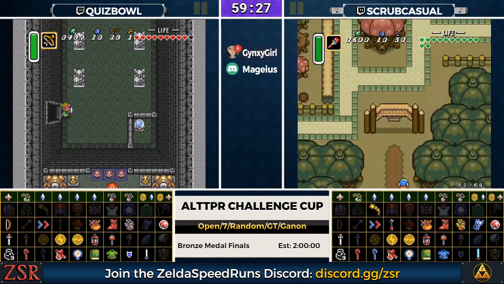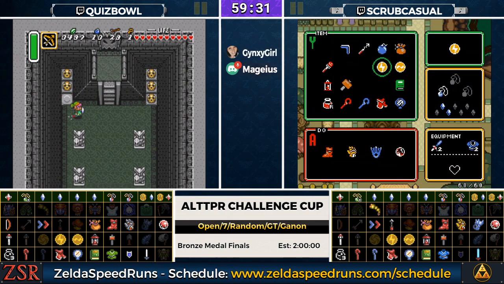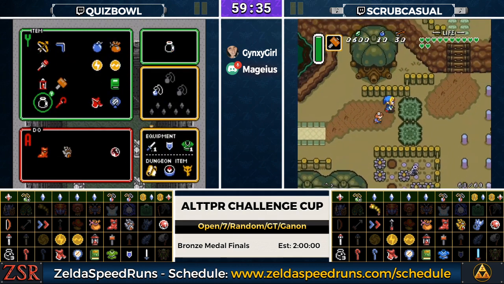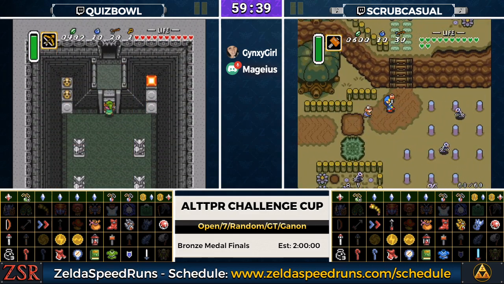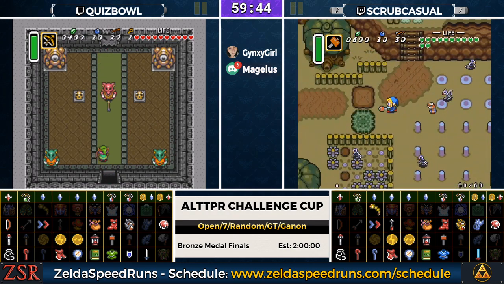I would feel like he's going to head to Desert after turning in that purple chest. More than likely. They'll probably do the Dark World route so they can actually get Bombos at the same time.